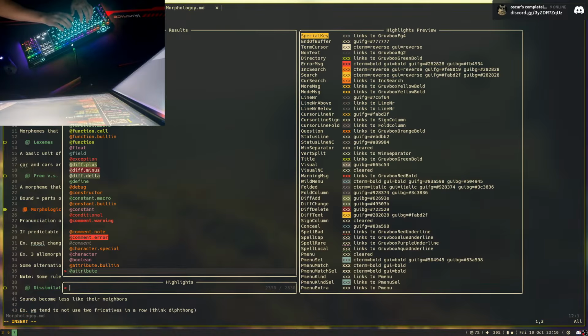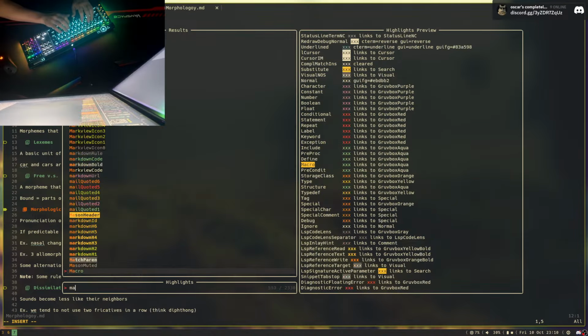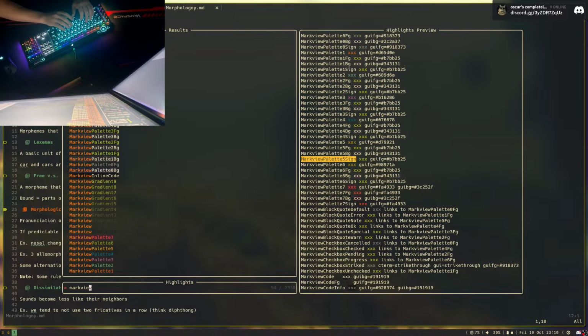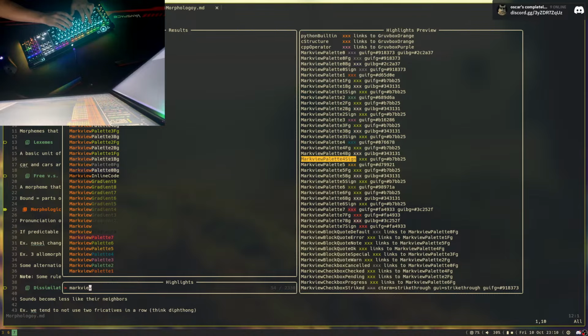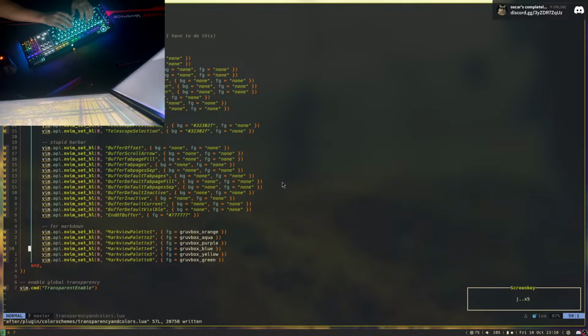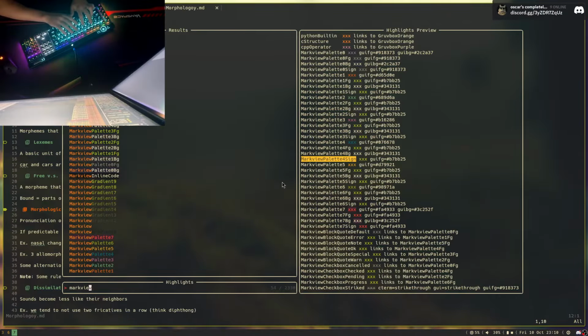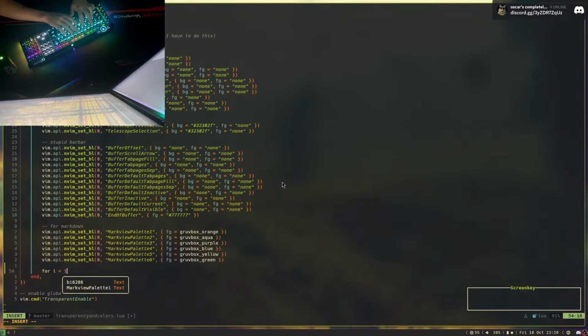setting some of those highlight groups. So I guess, yeah, let's try the palette signs. So, okay, this is where I could actually use a for loop. So what is that, from 1 to 6?